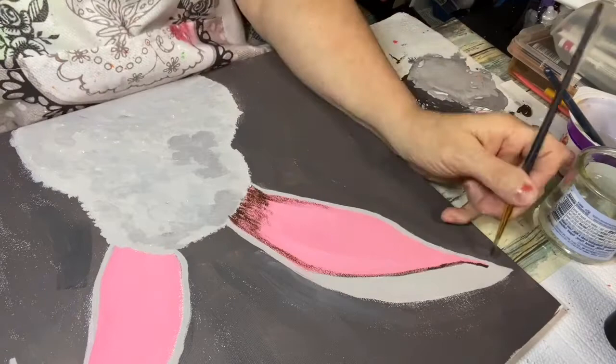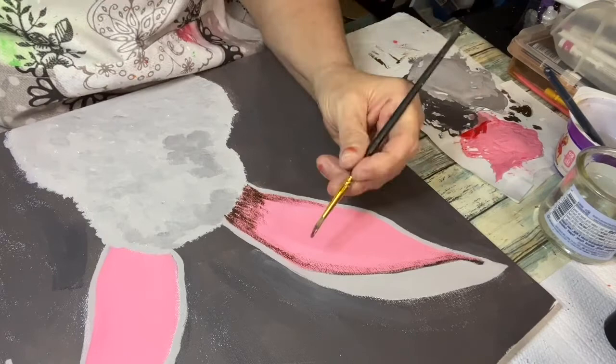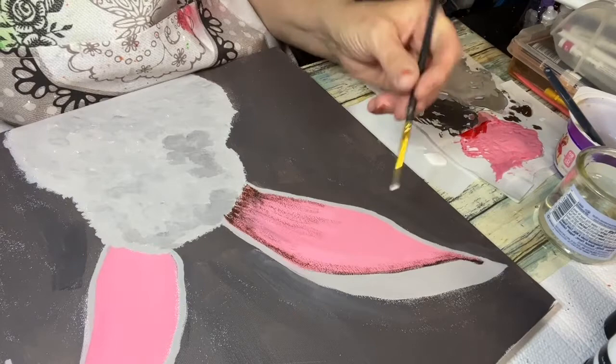Let's just get a little bit of pink, a little bit of brown, and we're just going to blend these in. Okay, now you're going to get a little bit of white and a little bit of pink. And what you want to do is give it the inner ear effect, okay?